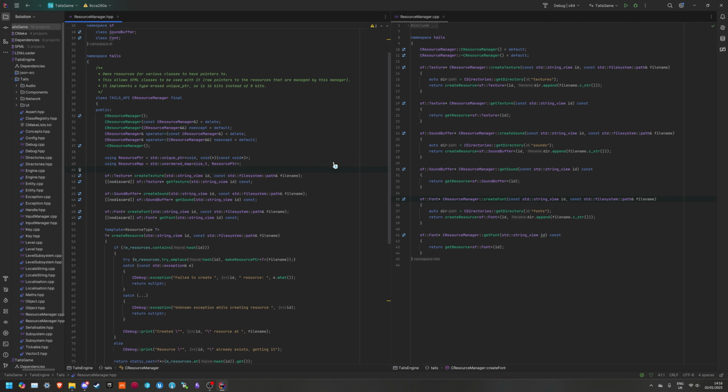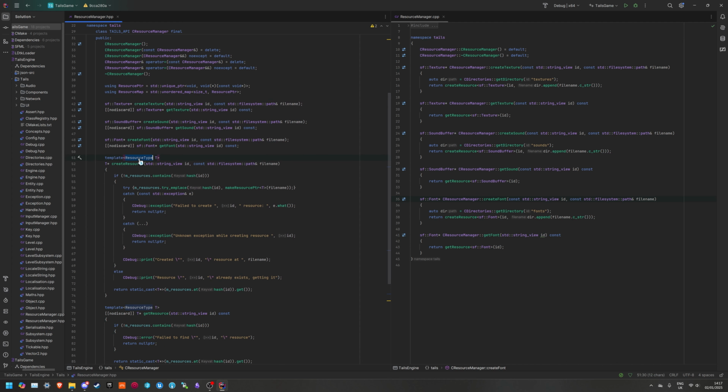So anyway, I'm also going to have an actual resource base class as well, because currently it's a void pointer and it just works based on a concept where it must have a specific constructor to work. So you can see it uses a specific constructor passing in a path, and obviously then the only way you can have an error from that is to raise an exception. So we do a try catch, and it's all just a bit messy. So I'm going to redo it. Shared pointers, base resource class, all of this fun stuff basically.